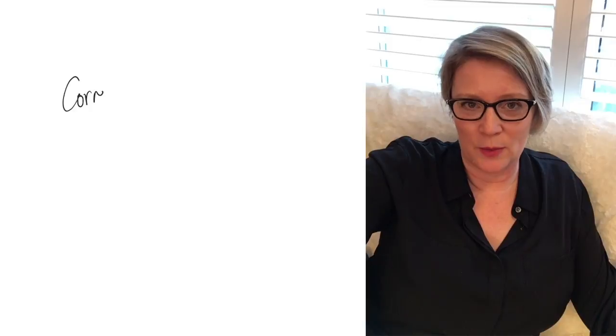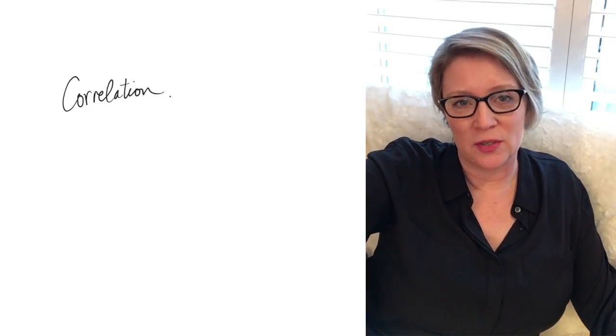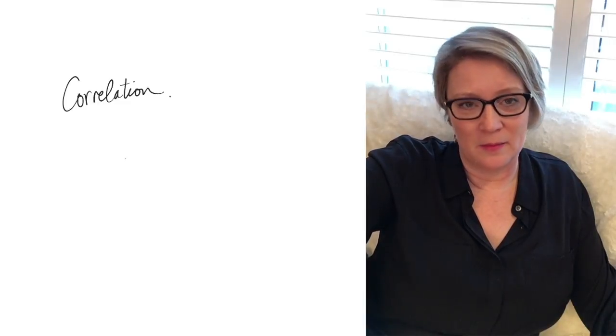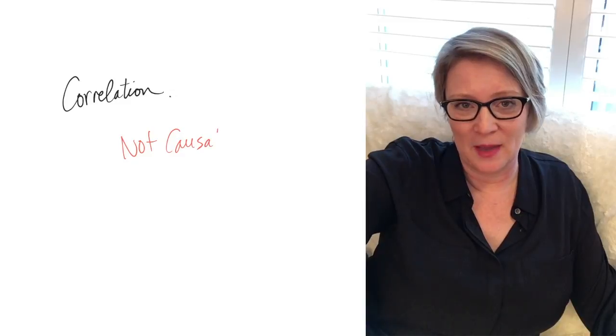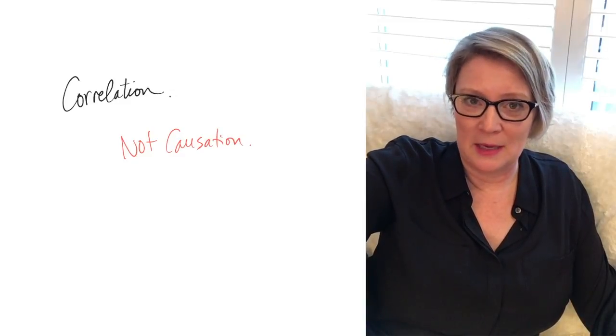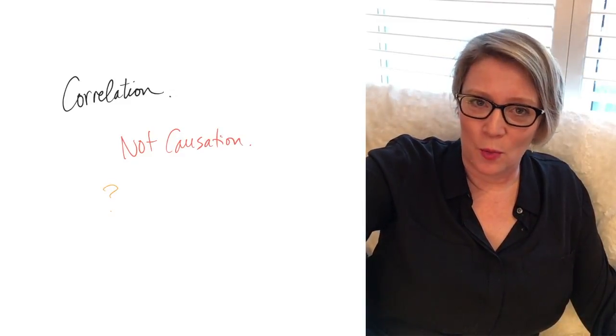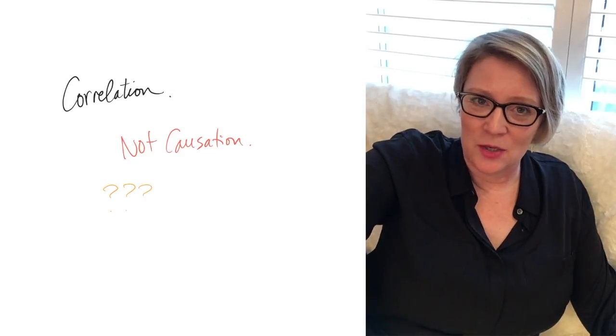Hi. One more piece that we want to talk about as we're talking about statistical and practical significance is the correlation issue. I'm fairly certain that you would have heard that correlation is not causation. But what does this actually mean? And why is it one of the most important things that you need to think about as a data journalist?